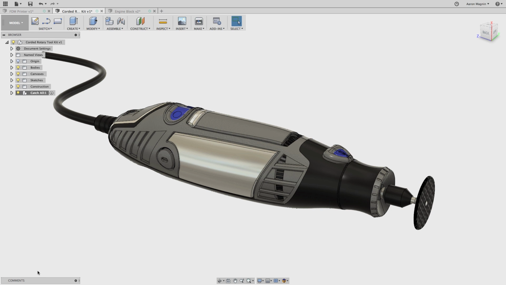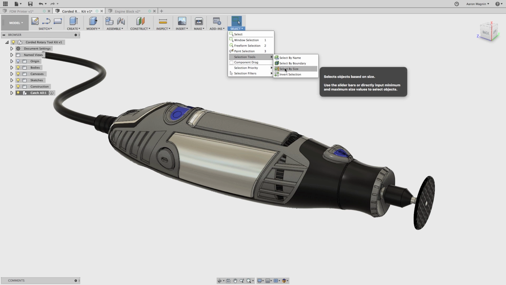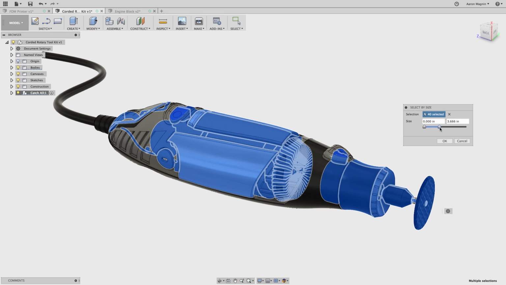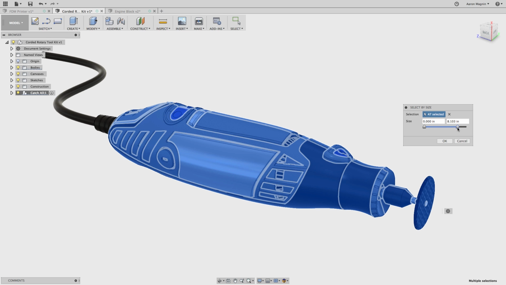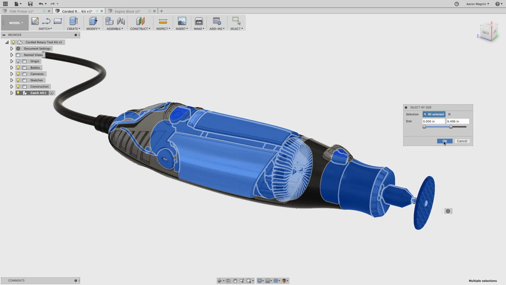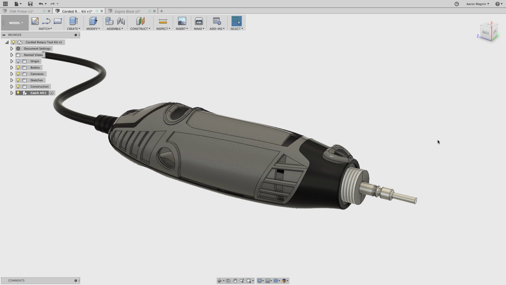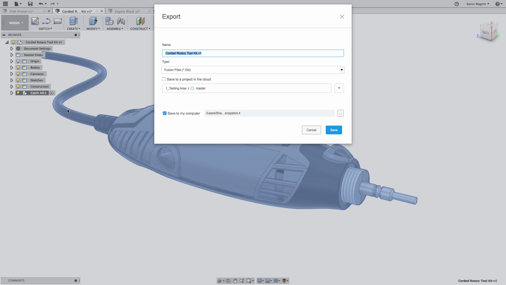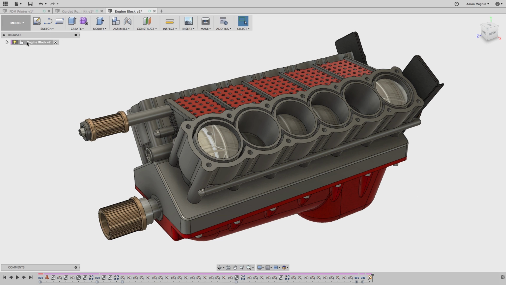Now for another selection trick that could help with this sort of process. This time I'll find the selection tool from the toolbar, and use the select by size option. This is a little simpler than the last time, and I can use a slider to adjust the selection. I'll find that using this tool typically gets all those internals. Again, after you're done, hit OK, and don't forget to hit delete before clearing the selection. Further to that, more detail can be wiped by exporting to a generic 3D file type, such as STEP or IGES.